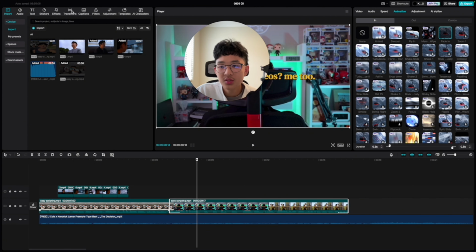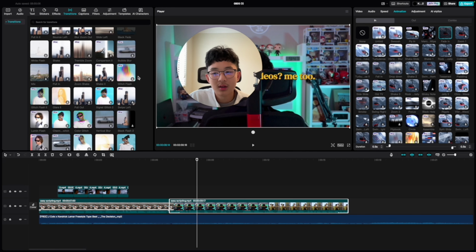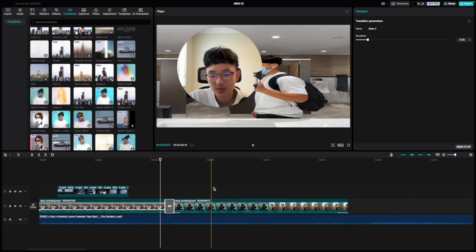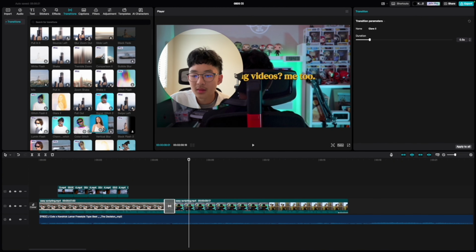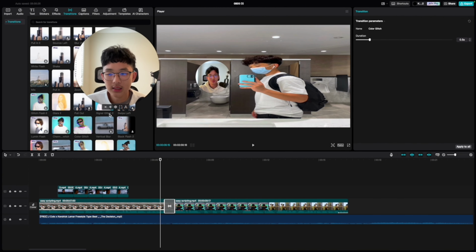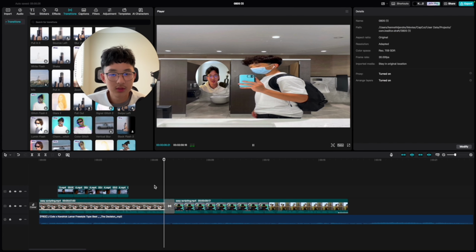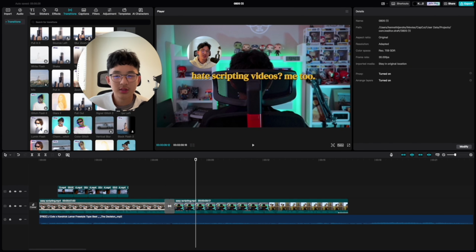Whereas the transitions over here in this tab, there are plenty that capture that cinematic vibe. For example, glare is a good transition. I'm going to replay that just like that. It's pretty cool. I like this effect personally. I also like using the color glitch effect. So it looks like that. Right, but I don't really use that too much now.